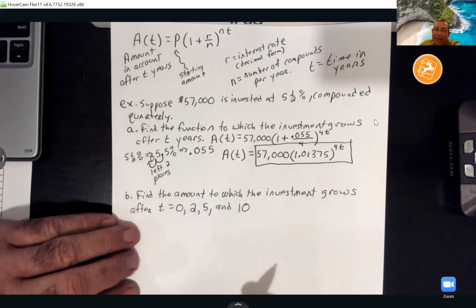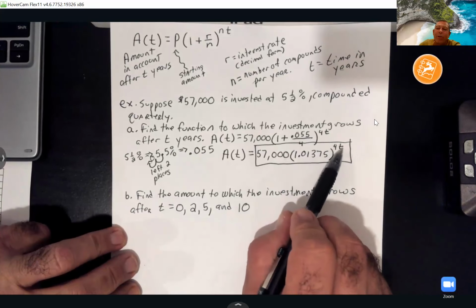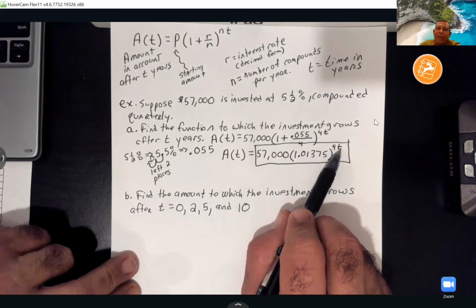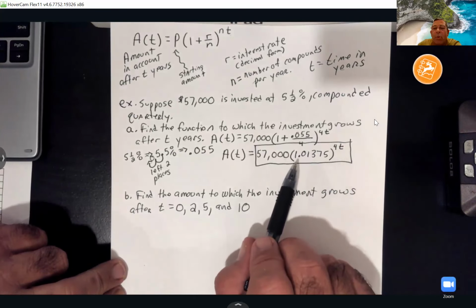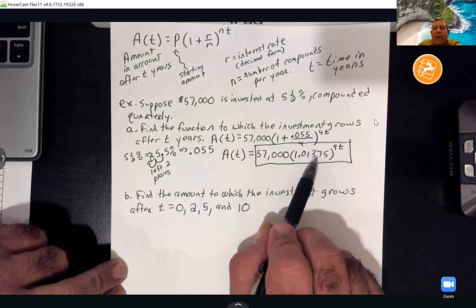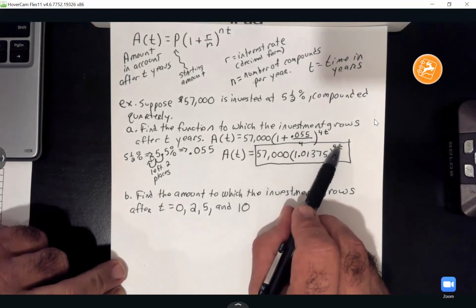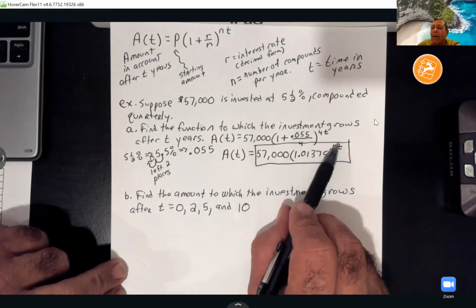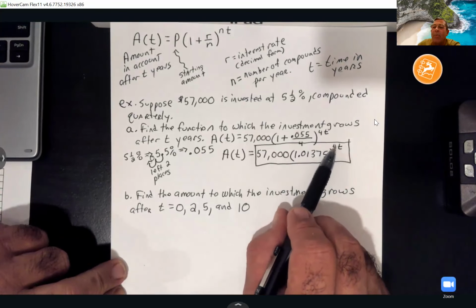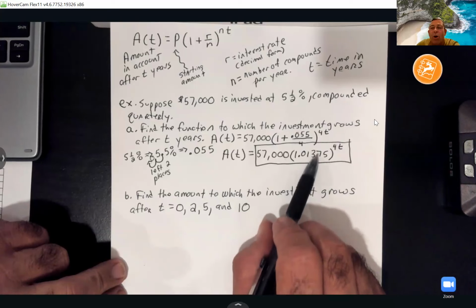Now, y'all, let me ask you this. If I make this T a 0, what's 4 times 0 equal? 0. Okay, so think about this. What does 1.01375 raised to the 0 equal? Would y'all tell me while ago that anything to the 0 power equaled what? 1. So this whole thing equals 1 basically.